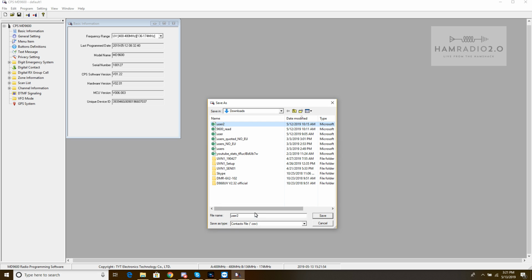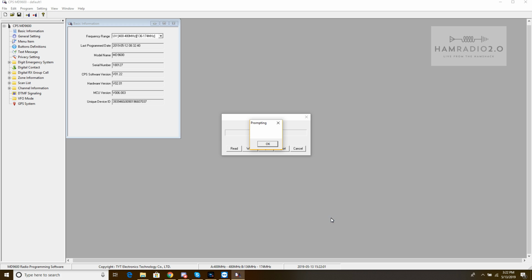Okay. So if I go here and I go export, I'm going to do user 2, the one I used yesterday. User 3. Whatever, doesn't matter. Save that. Now you get this prompting thing, and I don't know what the heck this means. What I did was, well, I'll get to that. Okay, so prompting, okay.